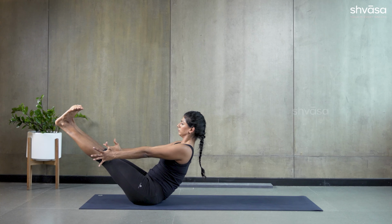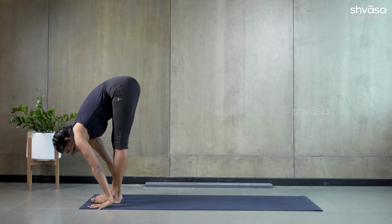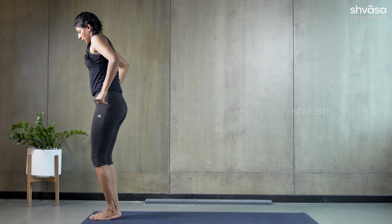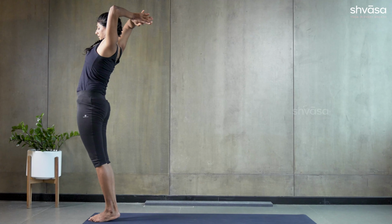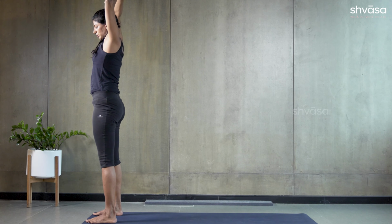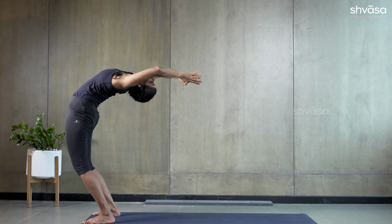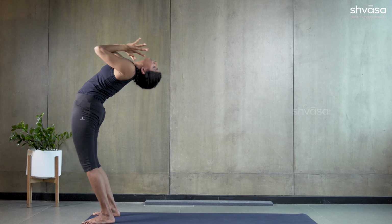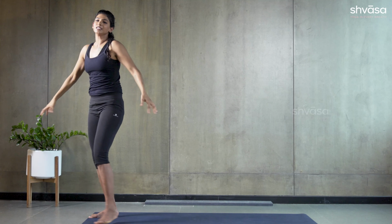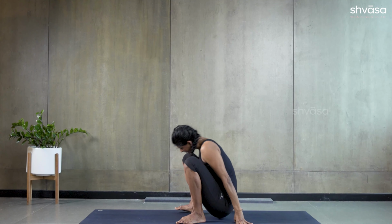Chest up, and one. Coming up, dropping your head down. Finishing off this cycle with a back bend. Now, you can open your feet slightly. Maybe try and go for a deeper back bend. And exhale, and relax. All okay, so we're just going to cool down with a seated forward fold.